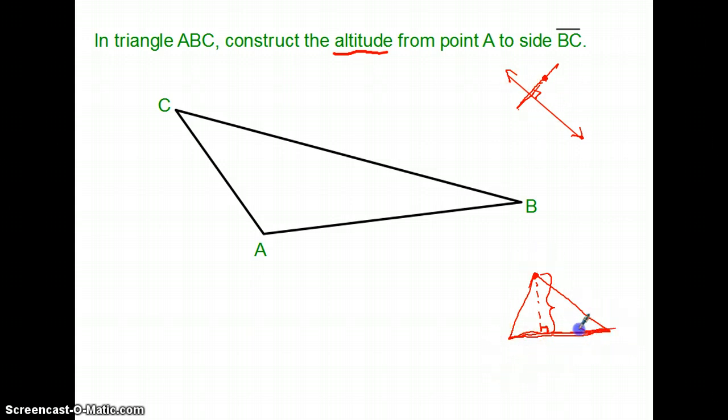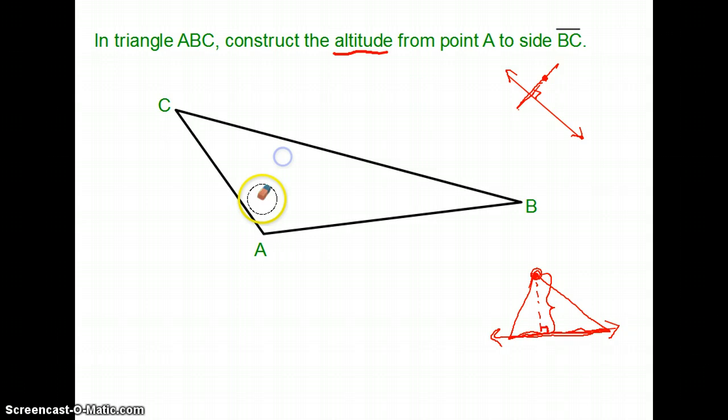I'm going to have a line and a point off the line, and I'm trying to find the perpendicular, really the segment. Not the whole line like we were doing before, but just the segment. That's how I'm going to locate it. So I want the altitude from point A to side BC. Later we'll talk about how there are altitudes from every point to the opposite side, but this one asks from point A to side BC. It's going to have to go perpendicular to BC, and it has to go through A.